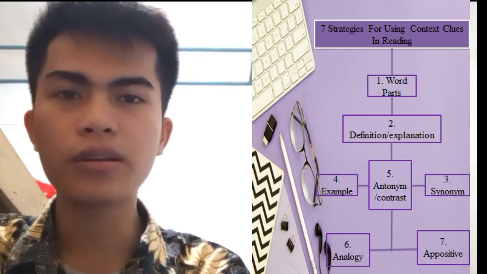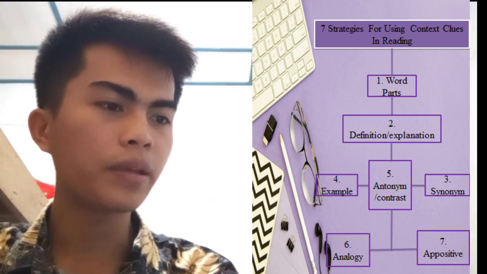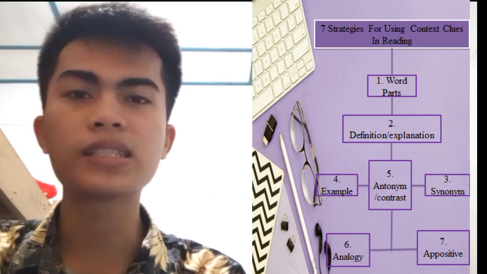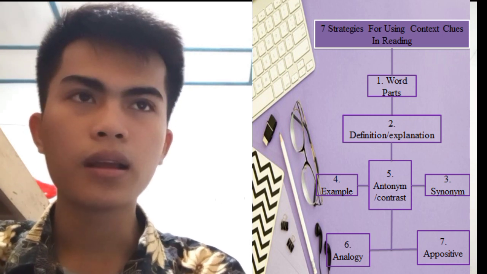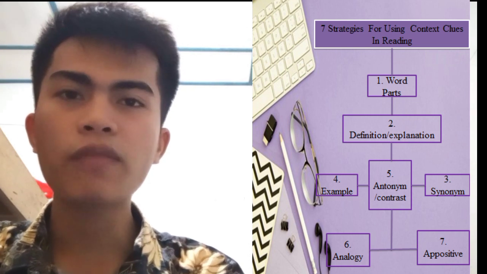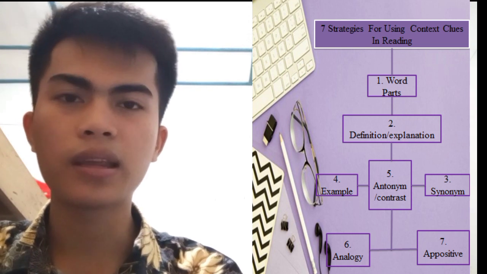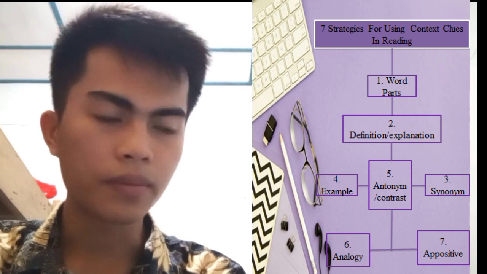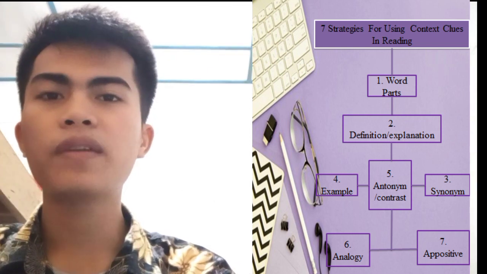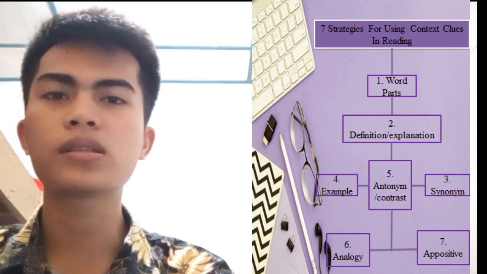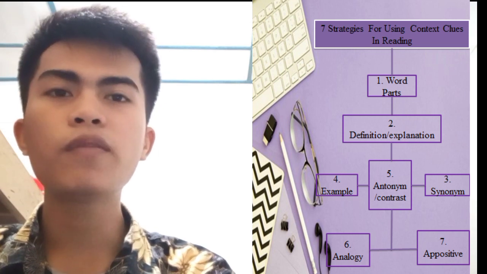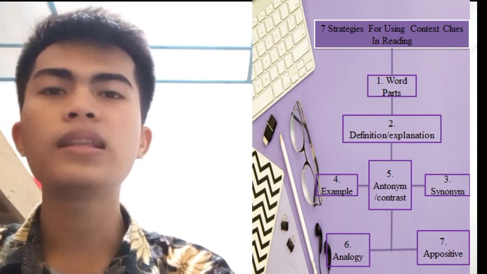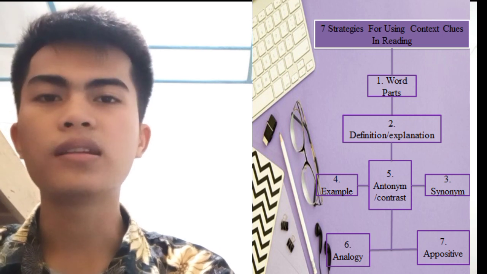Well, the next is synonym. A synonym is a word that has the same meaning. For example, beautiful has the same meaning as pretty. Well, the next is example. This is very useful for us. Why? Because an example gives us an illustration that makes it easy for us to understand the text.